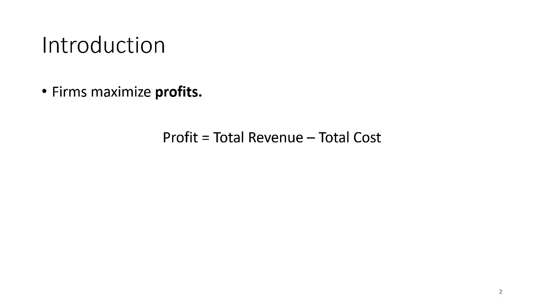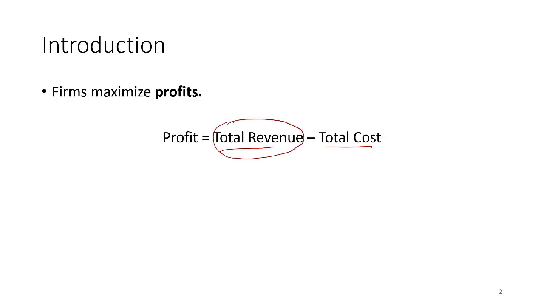Profit is nothing but the gap between total revenue and total cost. Total revenue is the money they receive by selling a product, and total cost is the cost incurred by the firm to produce the good. And cost involves labor, raw materials, rent, utilities, all sorts of things that a firm needs to employ to produce a good. So first let's focus on total revenue.